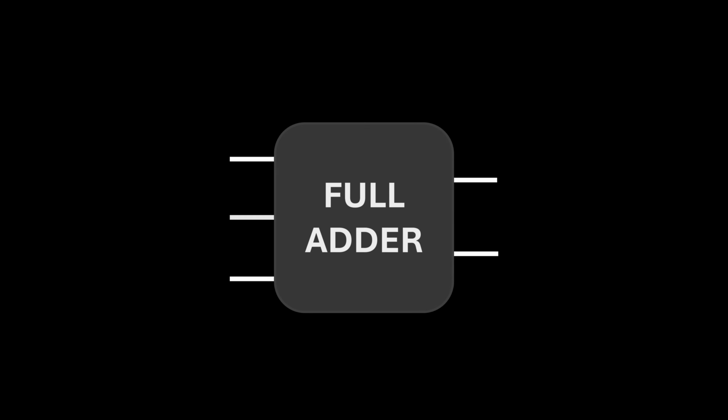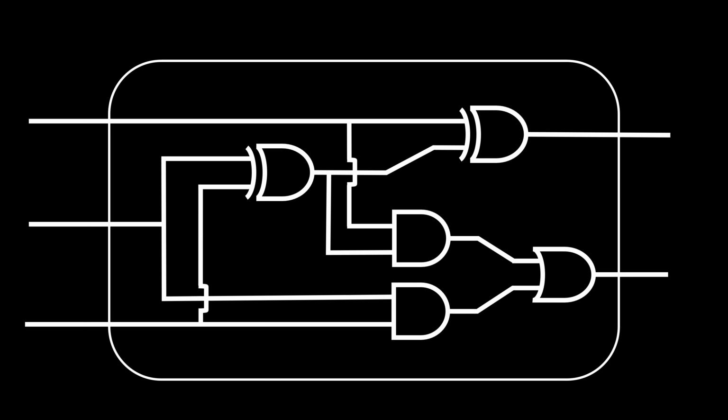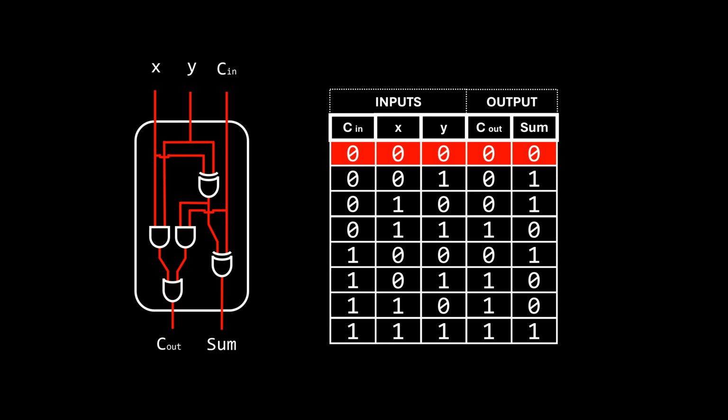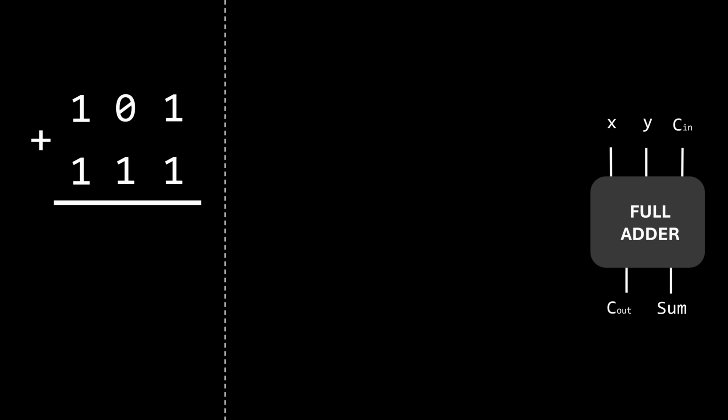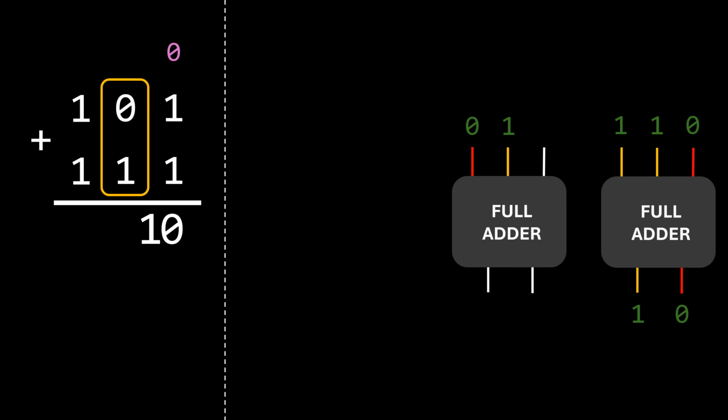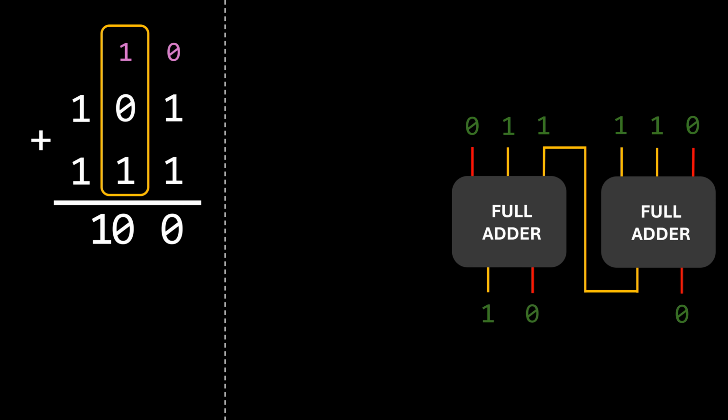What we need is a full adder, a circuit that can handle not only the two bits being added, but also take into account the carry from a previous addition. Here's the circuit we're working towards. Think of it as a circuit capable of adding three single-digit binary numbers. To simplify matters, we can encapsulate this in a box, which we'll call a full adder. With full adders, we can now add multi-digit binary numbers. The carry output of each full adder feeds directly into the carry input of the next full adder, as shown here in this animation.